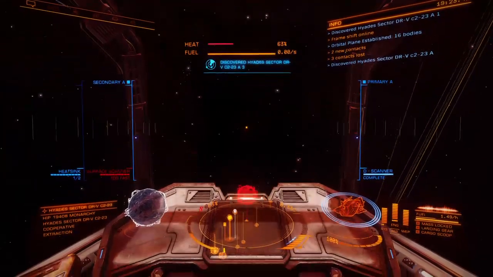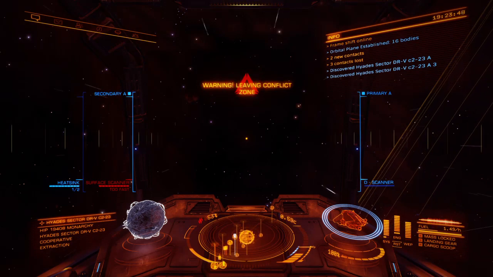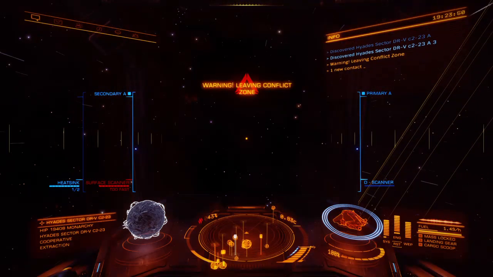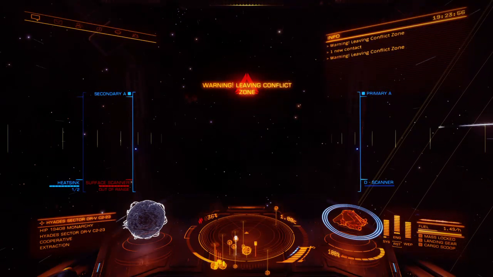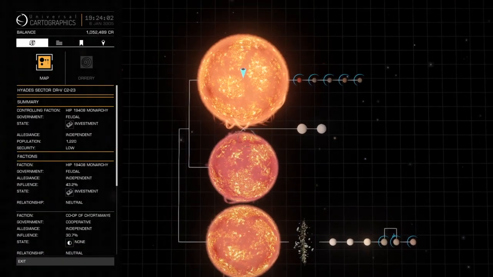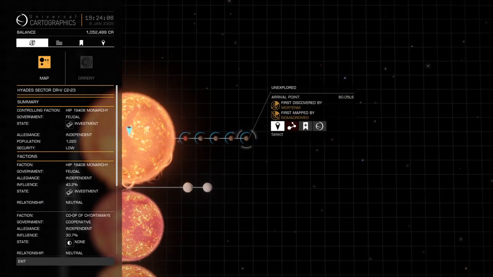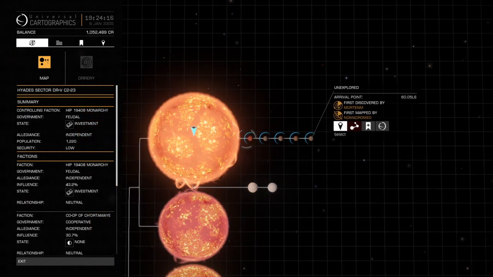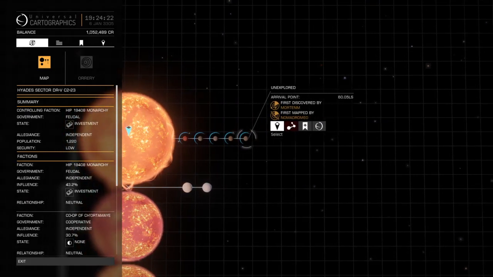Fuel scooping complete. Now every time I use the FSS, it says leaving conflict zone. Okay, whatever. When I use the FSS, I like to fly a little bit away from the main star. Oh, wait a minute, looks like we already have the planets here. Okay. And this is the planet, it's the last one. I believe it's planet, what is it, A5. So let's see, this is the A star, so 1, 2, 3, 4, 5. Okay, so we'll go to that.